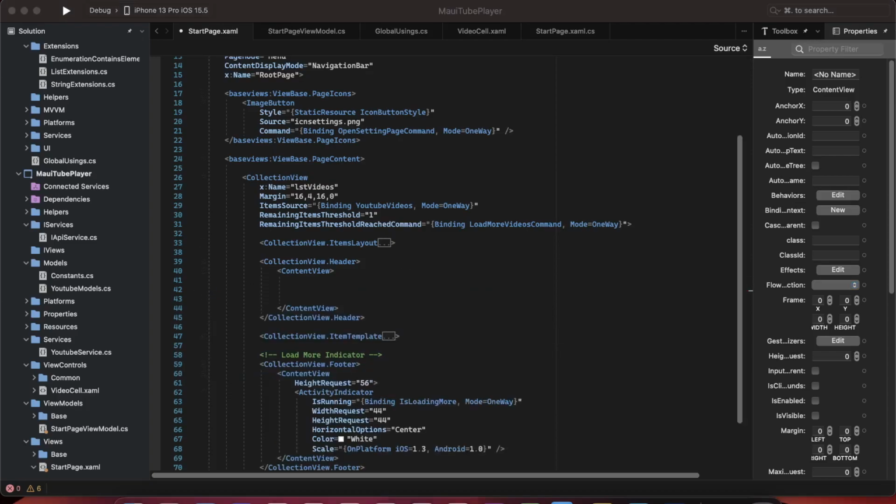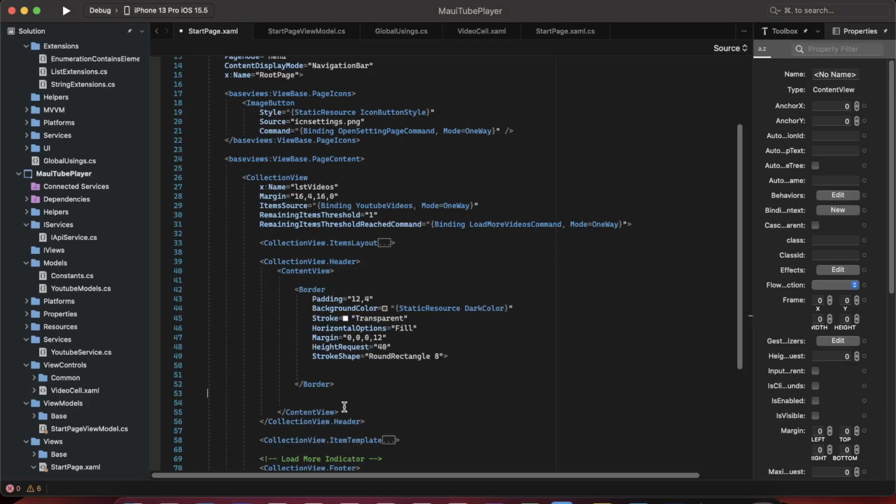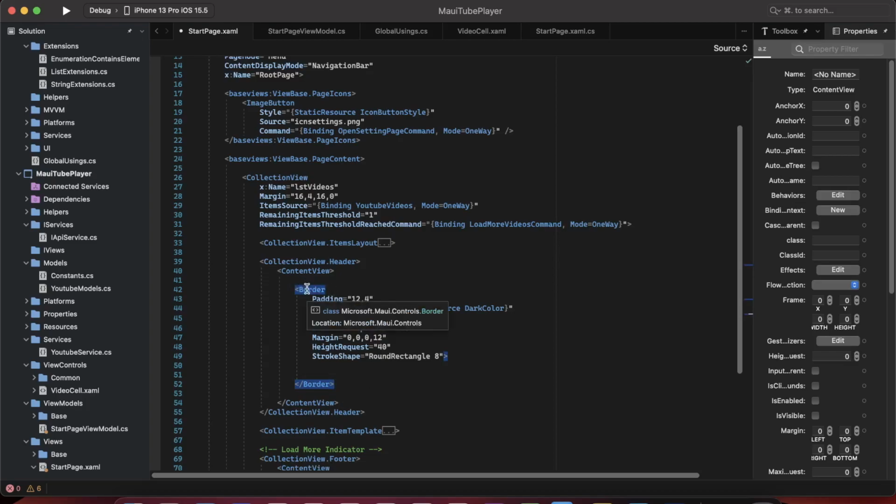All we have to do is create a border. Depending on your UI, it can be a border, it can be a grid, it can be anything. In our case, we are just going to put in a border. I'm going to give it a height request, and that's it. Now, if I run this, we will see a nice bar at the top where our search content, namely our entry field and a search image icon, will go.